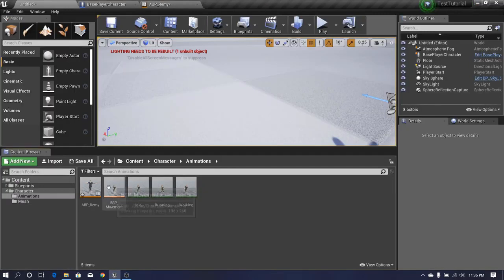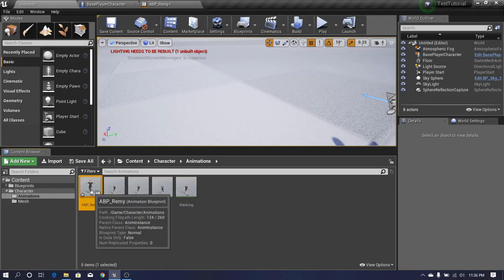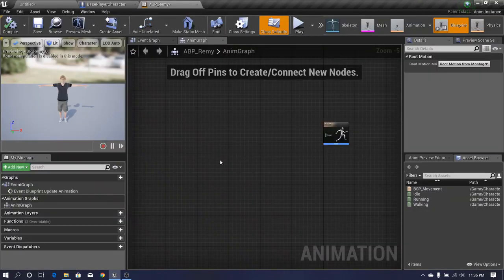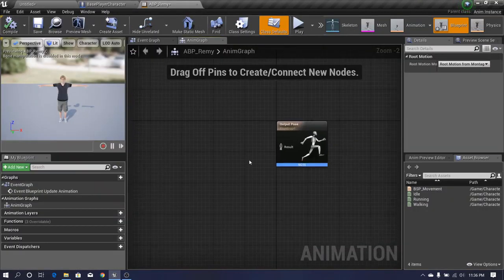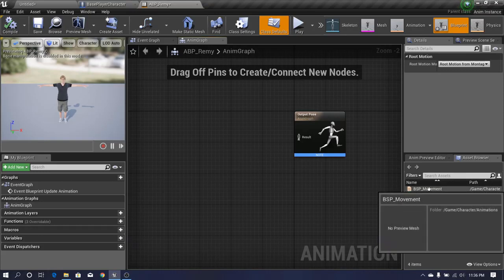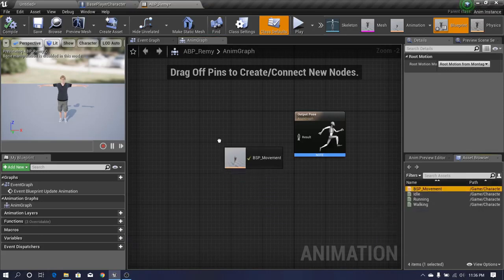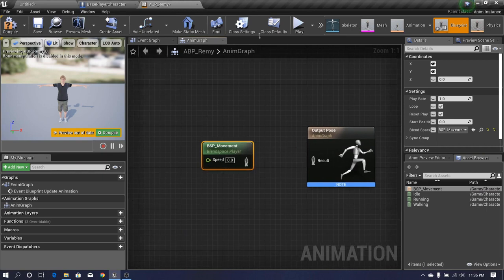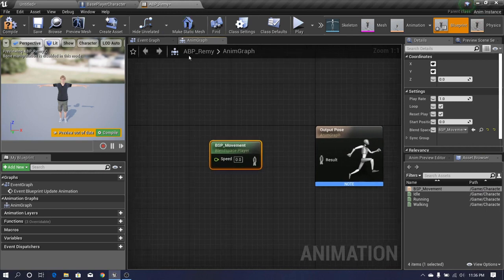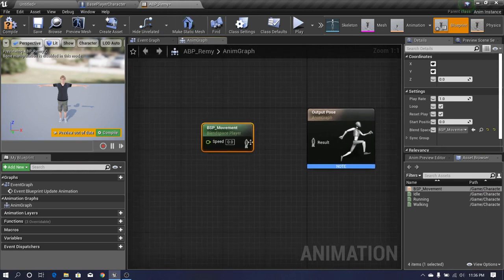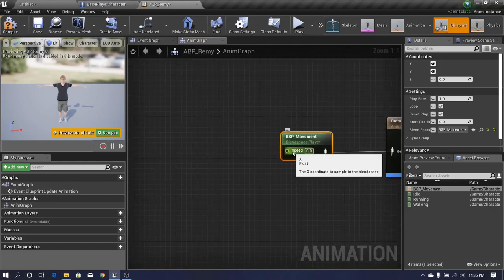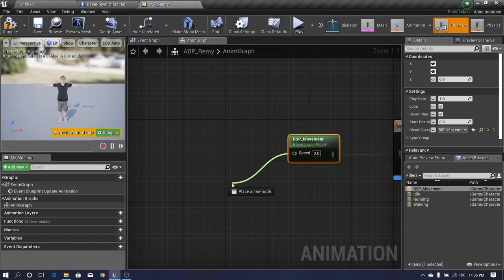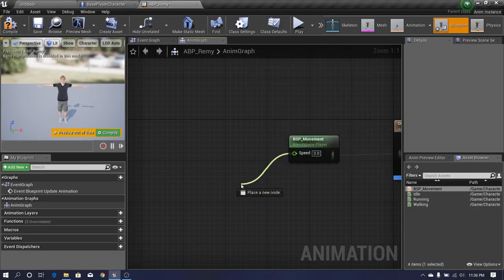Now I need to handle this blend space in my animation blueprint. How to do that? Drag and drop this BSP blend space into your animation class anim graph and connect these pins. So now we need to specify our speed.